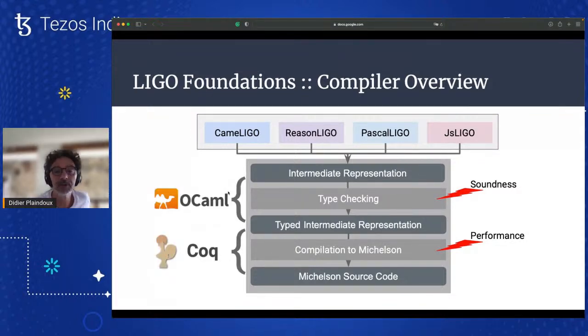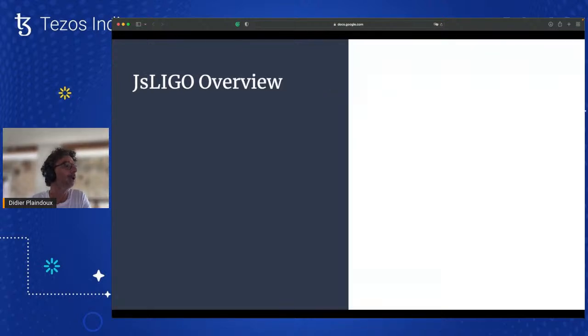And just for information, most of the top layers, which are the parsers and so on, and the type checker are written in OCaml, which is just for an internal overview. And the last stage is written in Coq. So in Coq, it means we have some properties and theorems, and the theorem states whether the compilation is well optimized or not. And this is done during compilation. So this is just to show that performance properties are proven.